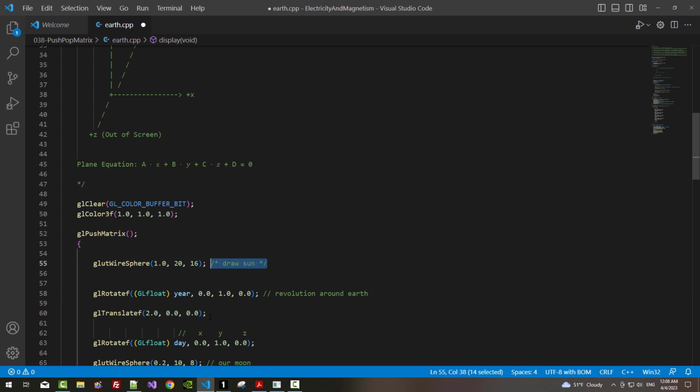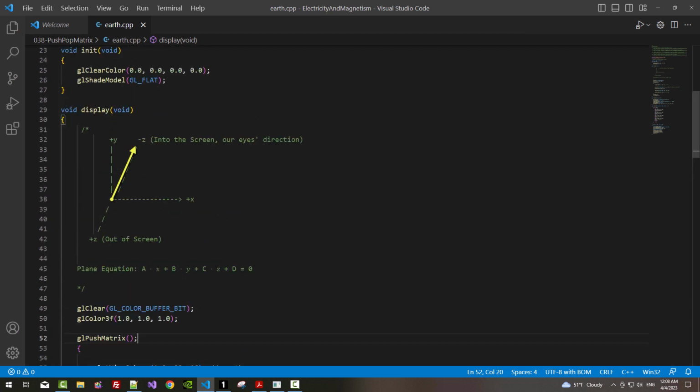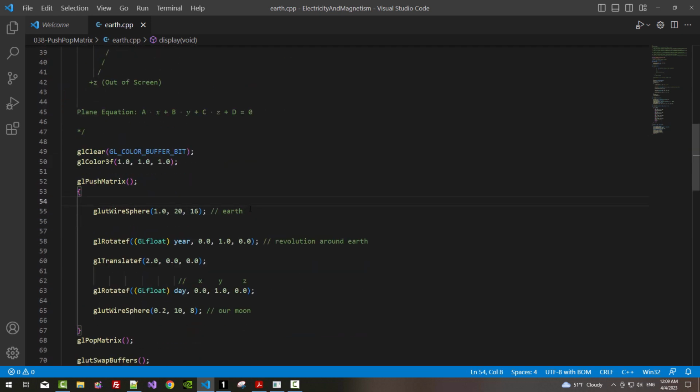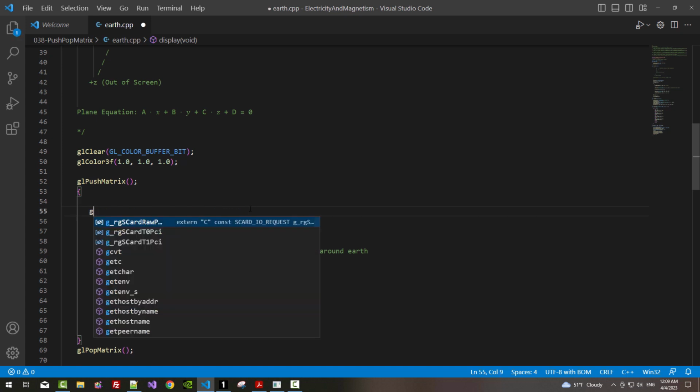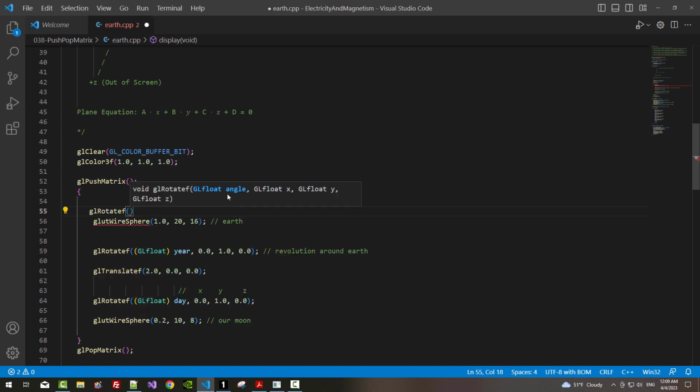Now we are drawing Earth. So this sphere represents the bigger sphere here. This is the z coordinate because we are looking into negative z direction. So we want to make our Earth stand up. glRotate, angle of rotation 90 degrees.